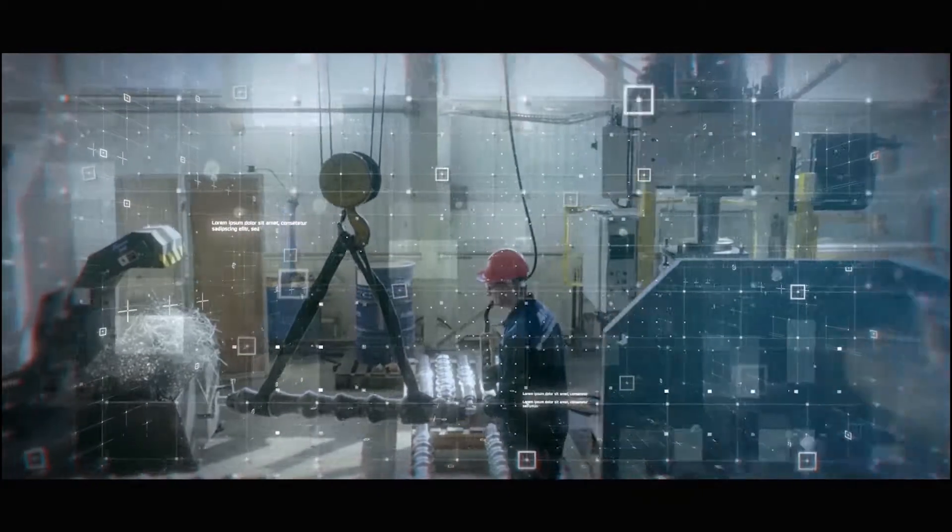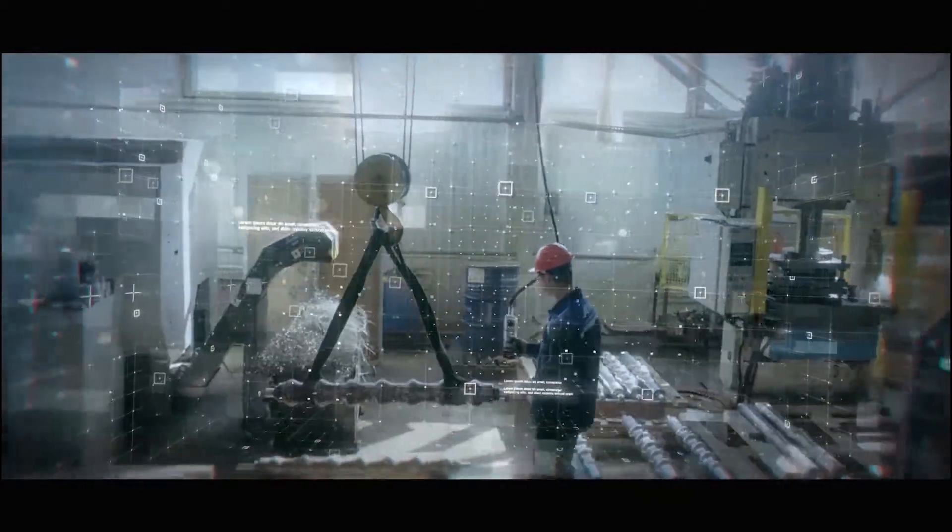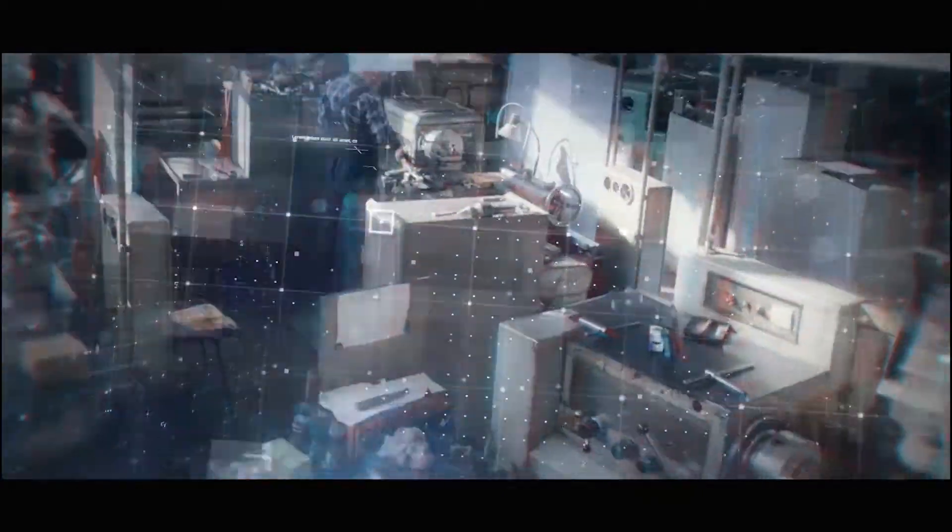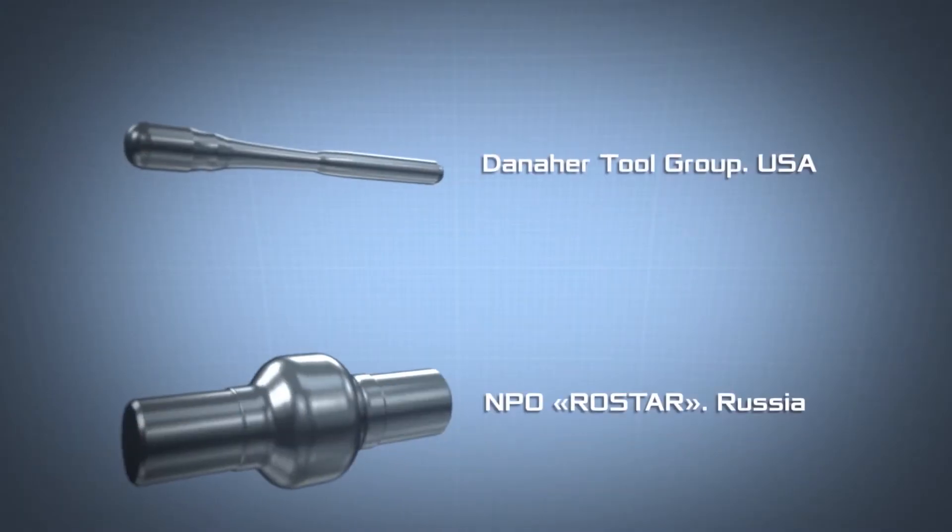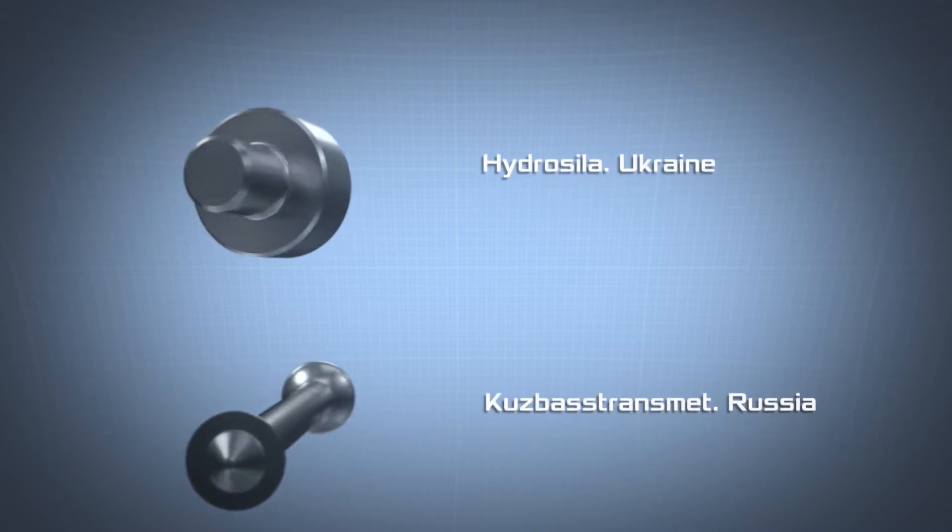In the shops of AMT engineering the full production cycle is organized. The production of the details of the future machine, assembly and adjustment of them require fundamental technological knowledge. Today the lines of AMT engineering are installed in dozens of the largest machine building, automotive, and mining industry enterprises.